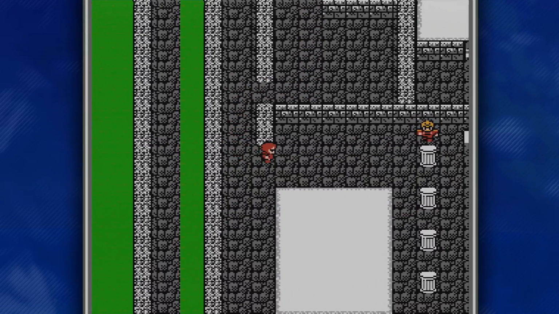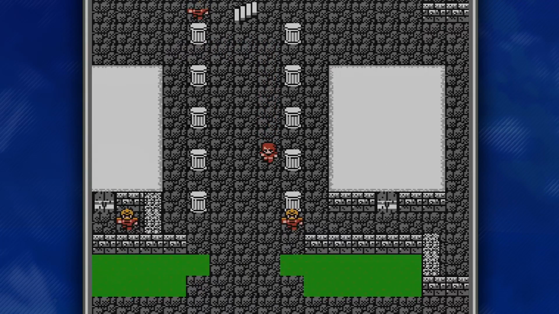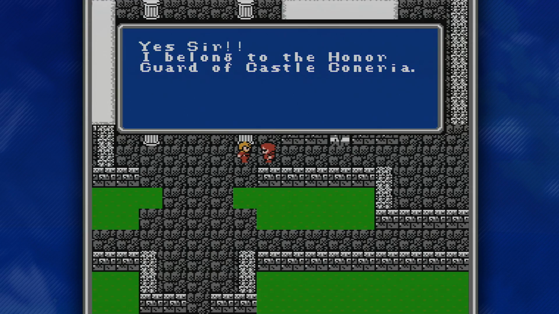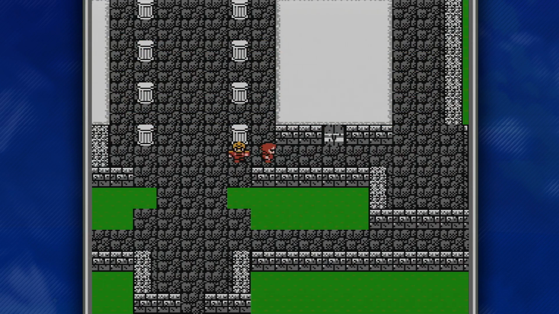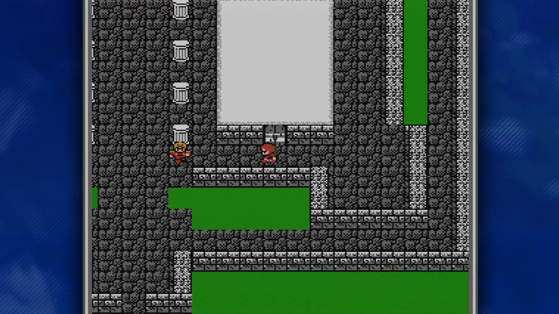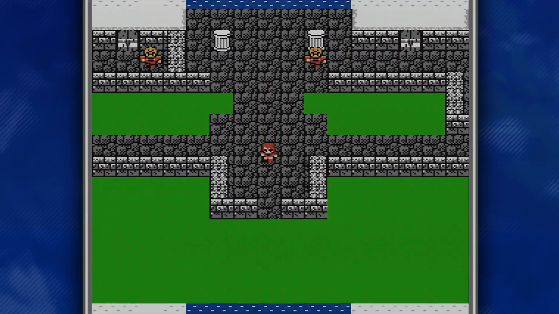We're going to go down and talk to the other princess, and I want to talk to the guy outside as well, because he says something totally unrelated. Yes, sir, I belong to the honor guard of Castle Corneria. There you go. So, let's go talk to her. She says, my sister's back, thank you. And yeah, we are done with the castle, so let's get out of here. Let's go back to town.